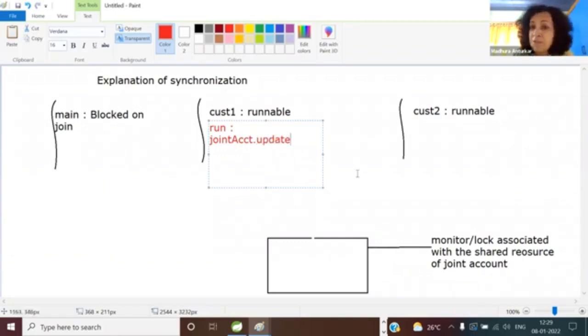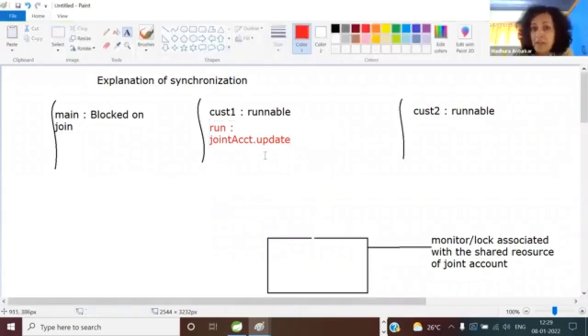Okay. So now start answering my questions. Is the update method synchronized or unsynchronized? It is a synchronized method. Any thread that has to acquire the lock, which is equal to entering the monitor, does so the moment it calls any synchronized API. So let us have some marker here, and it has to come to the gate of this particular monitor. Now tell me, will it be able to enter the monitor or will it be blocked outside the monitor? Will it be able to acquire the lock or not?